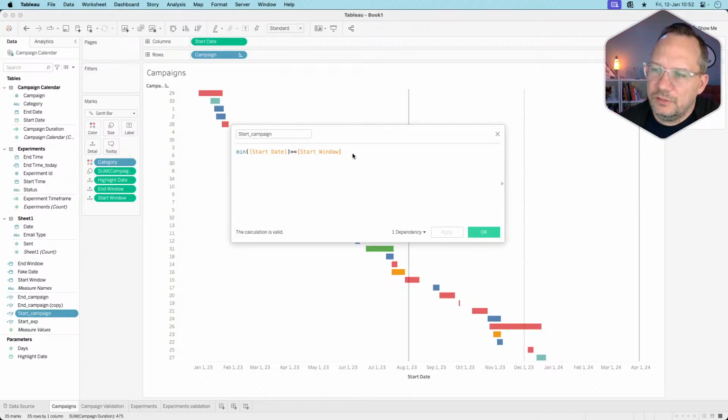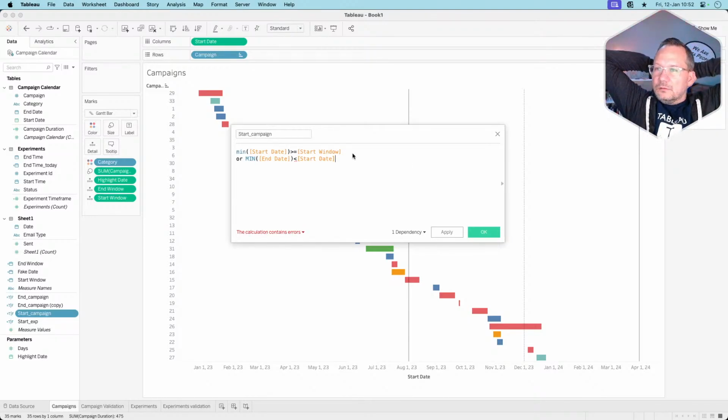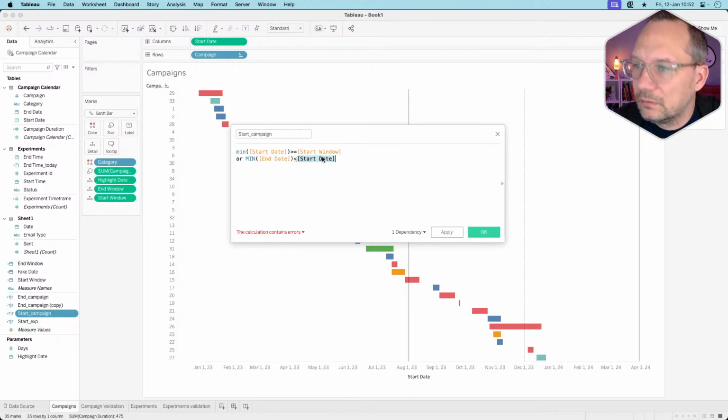So what if we do, or min end date is greater than the start window. Okay. Oh. And I think I might have figured this out.